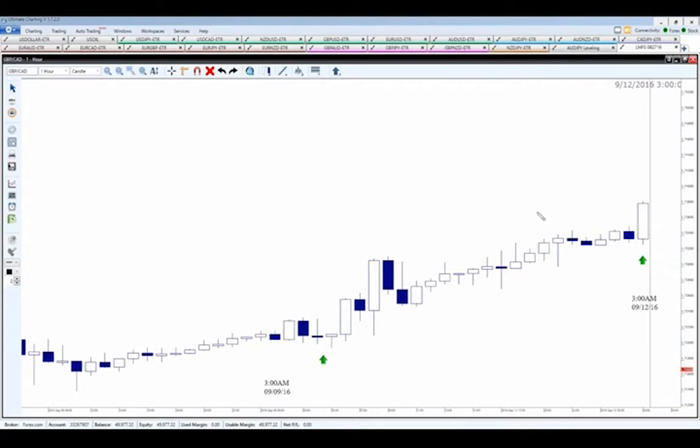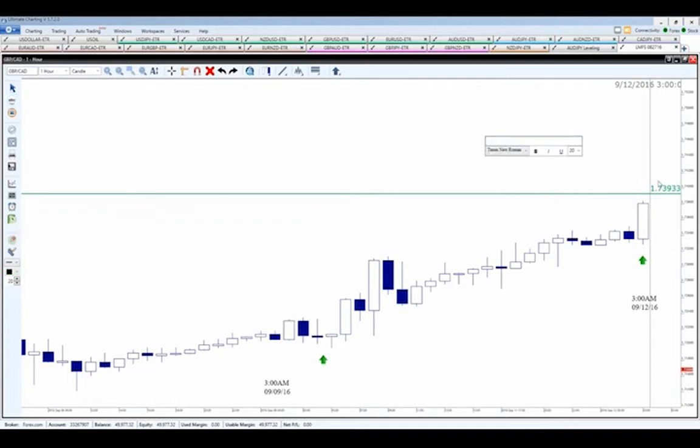Now, the first thing we're going to do is we're going to come in here. In fact, let me make that green. The first step, and this is where you might want to start taking some notes, at the close of that candle is to put an entry buy order 10 pips above the high of this candle. So we're going to come in here right about there. And let me type that out for everybody. This is going to be an entry buy position. It's a pending order. We're not in the market until the market rallies up and triggers that. So our entry buy is going to be plus 10 pips above the high of that 3 a.m. candle. Right there. So there's our entry buy.